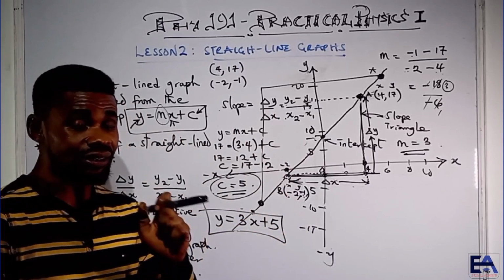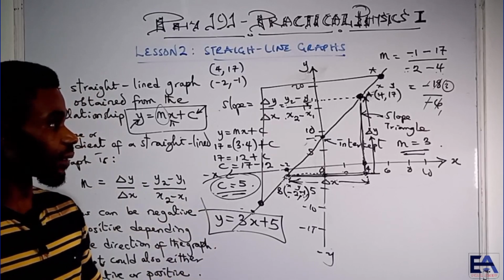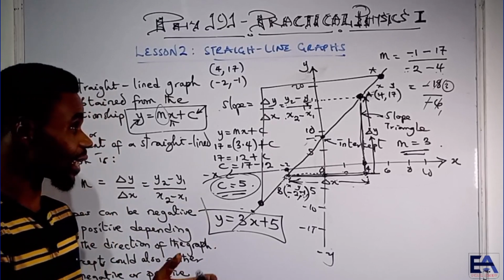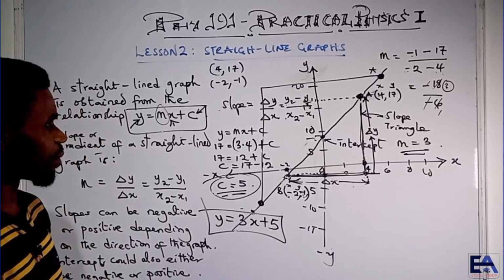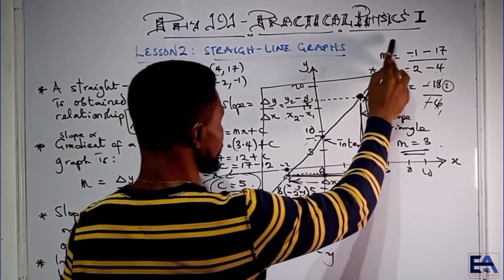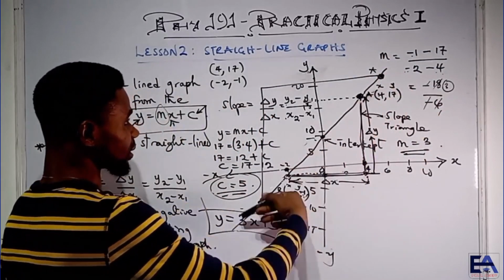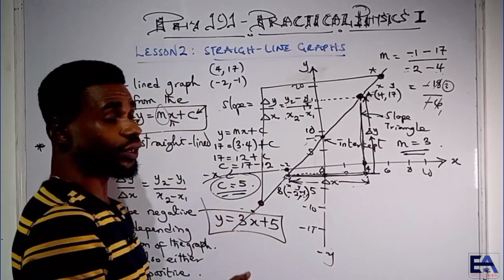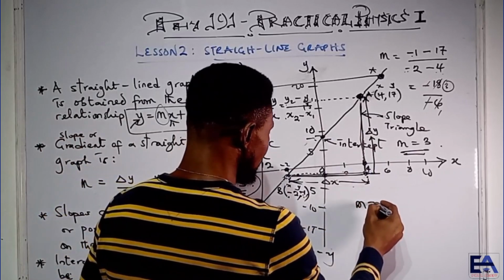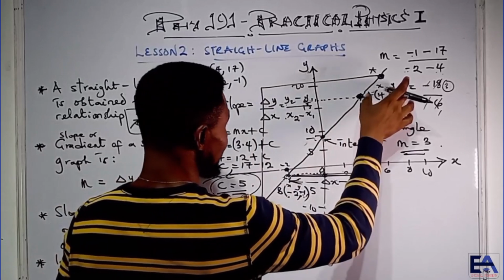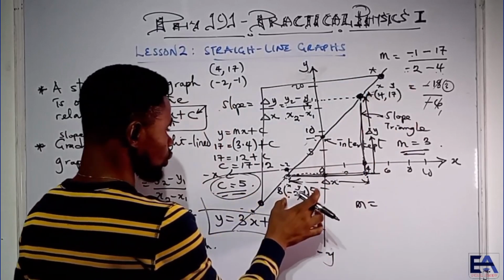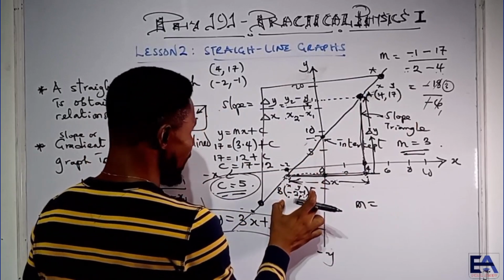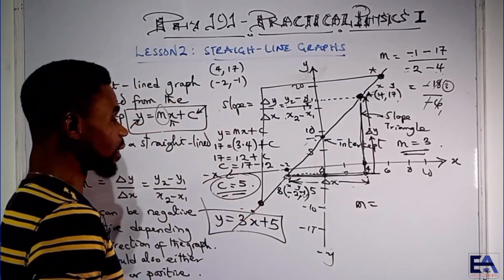Then the thing I didn't tell you earlier is that slopes can be negative. We can have negative slope or positive slope. But before we go on to that, let me just quickly tell you that it doesn't matter which points I pick as point 1 or point 2, you are still going to get the same answer. For instance, if I picked my x1 and y1 from here, and x2 and y2 from here, and then I swap it and pick my x1 and y1 from here and my x2 and y2 from here, no problem.